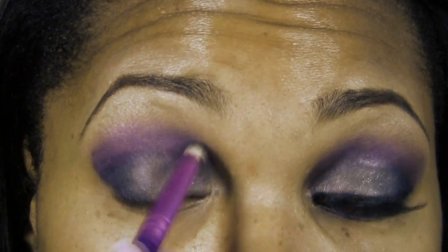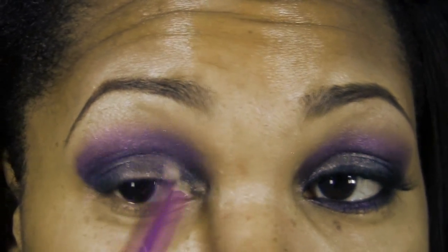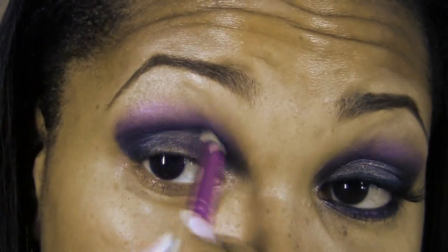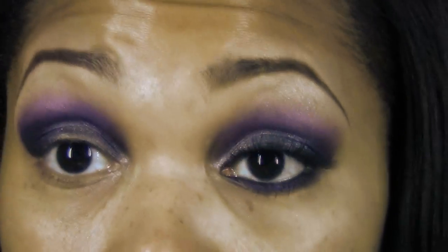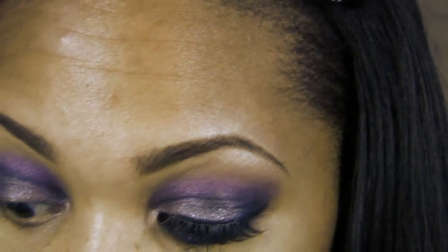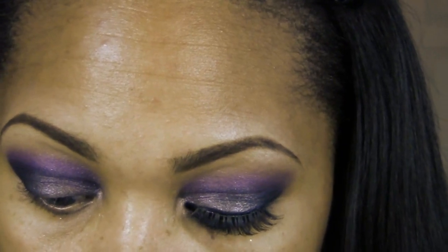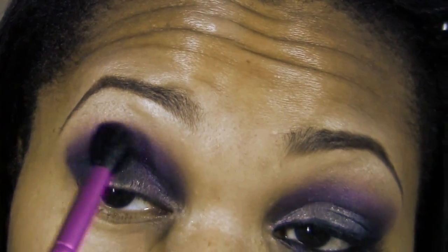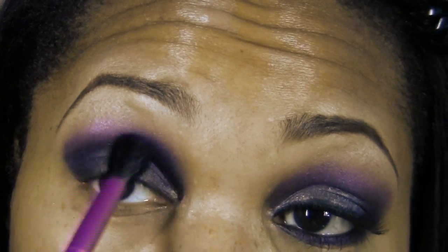We're going to bring that color toward the inner corner of the eye, just the remnants that are left over, and blend upward, just so we don't have a gap in this area of our eye as well. Continue to blend, and then once you have the color applied on, you can simply go back and grab the E40 brush and blend out that darker shadow in the corner of the eye.